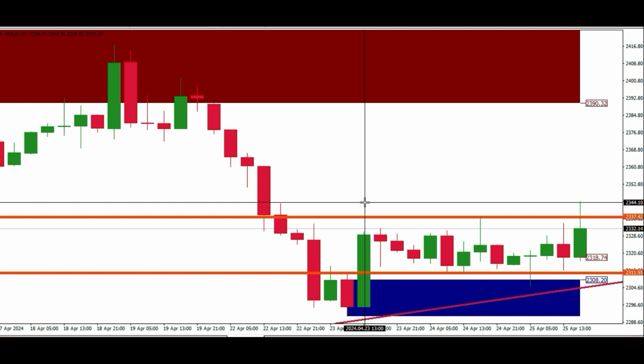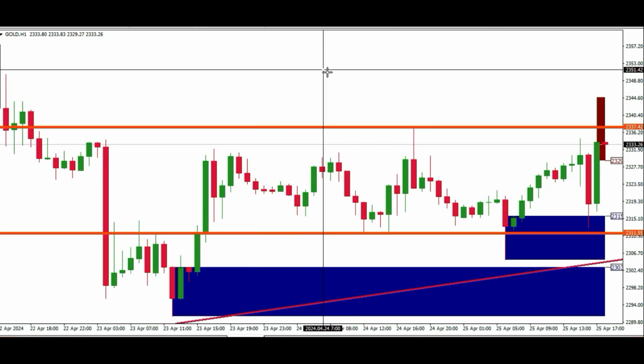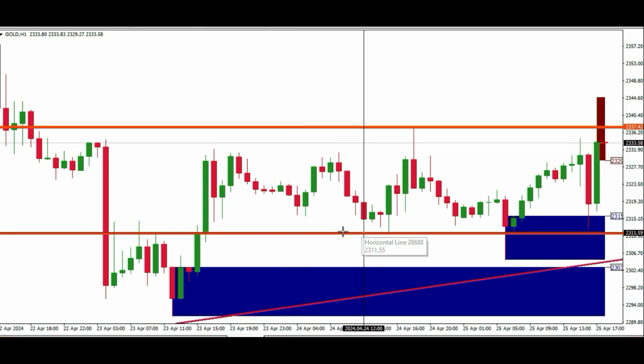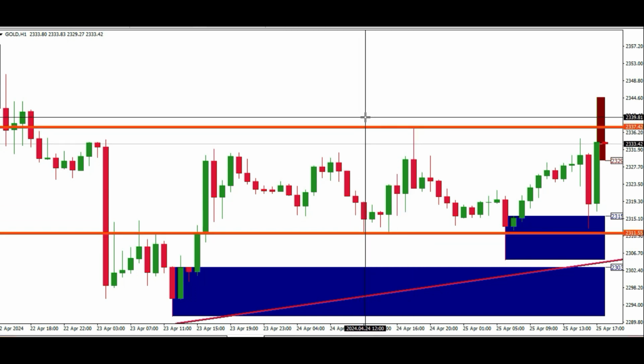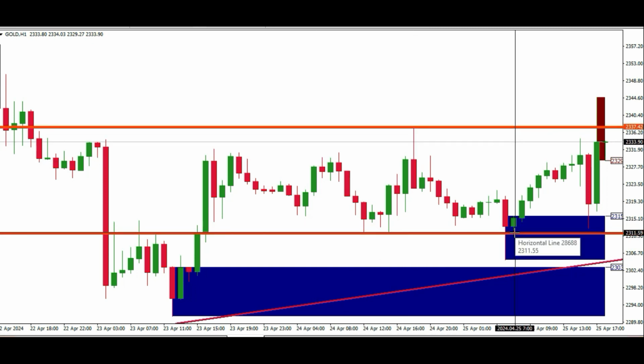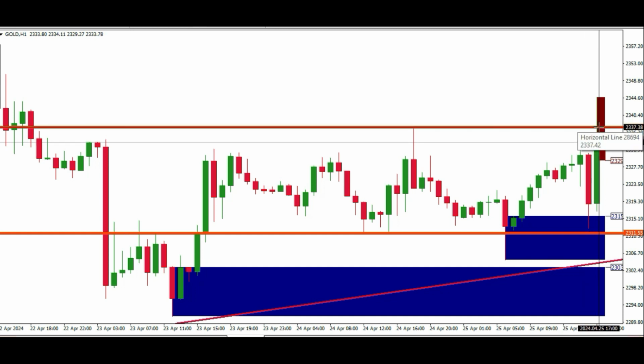So the whole catch of this story is that when you trade gold, and this rule applies to all assets but especially to gold, always wait to see the candle close. If you trade on the 1 hour, 4 hour or daily chart, always wait to see the candle close. For example, right now I'm watching the 1 hour chart. As you can see, we have several points where price touched support and went to the resistance. The interesting thing today is that in the morning, price touched yesterday's low, and after that started to go up and try to push to yesterday's high.